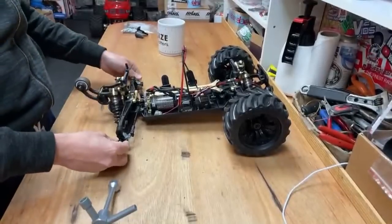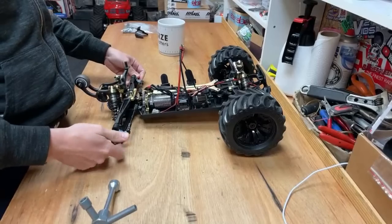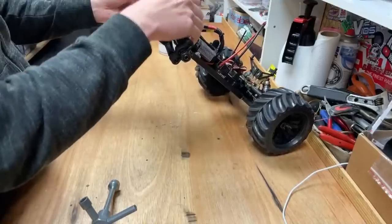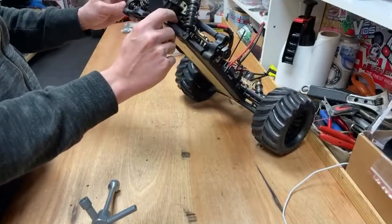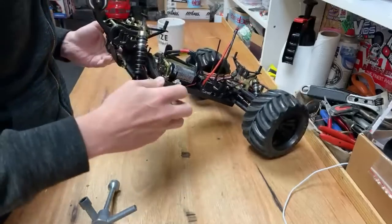Elaine says, won't know till I've cracked it open. Yes, you're right. I'm guessing it's a pin. Normally if it's diff gears, it would make a grouchy noise, but there's literally nothing there, look. It's like nothing. I'm guessing there's probably going to be a pin on the end of that and it snapped off. This side's got a little bit of something, but this side's got nothing.